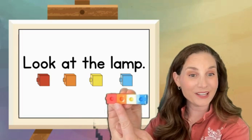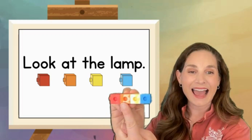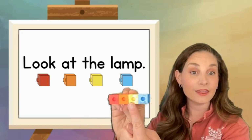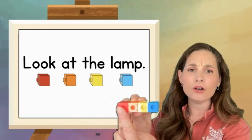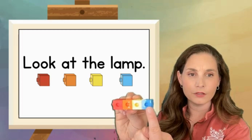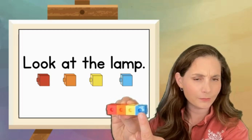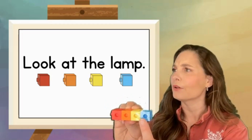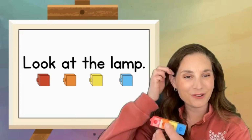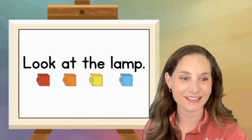Well, that's one of our new irregular words, look. Next word, at. Next word, the. Last word, lamp. Look at the lamp. Okay, I'm looking at the lamp. I did that. See if there's a lamp around you. Look at the lamp. Okay, good job. Now let's move on to our next connected text sentence.